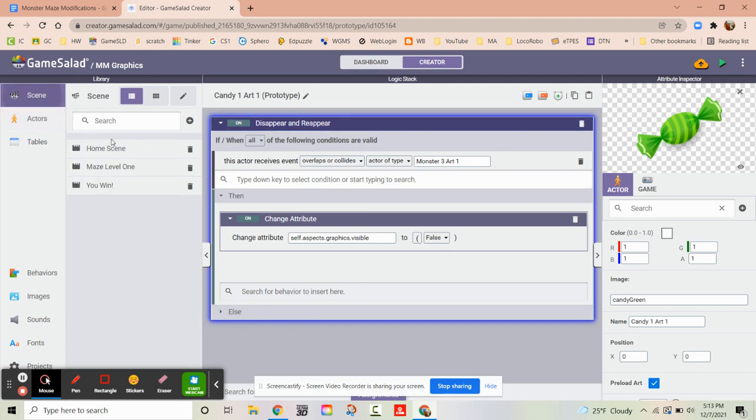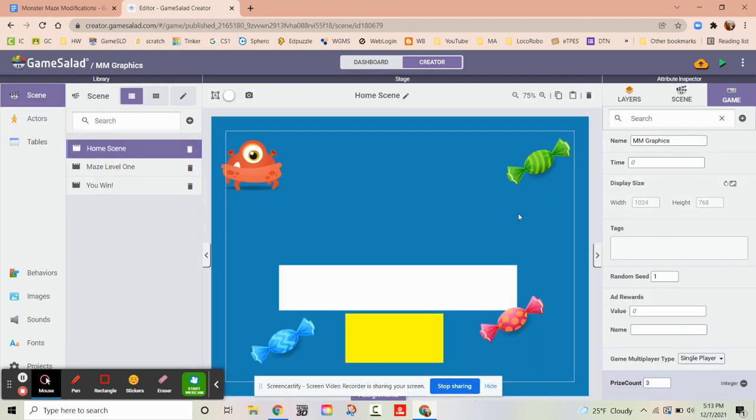So there's a lot of things you can do here. Like you could have the monster go this way and then move down and eat this one, go over this one, go back to the top and start the whole thing over. You can just have a lot of fun with this here. You'll probably create new actors for it. But again, the key is make sure that you are not editing the actors that are playing the game. These would be different actors, even though they might look the same. Okay, have some fun with it.